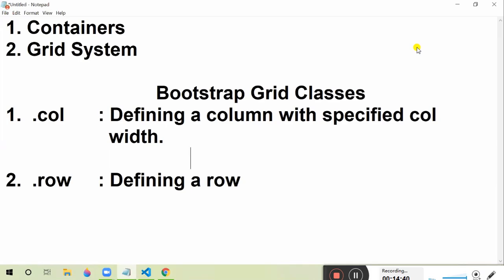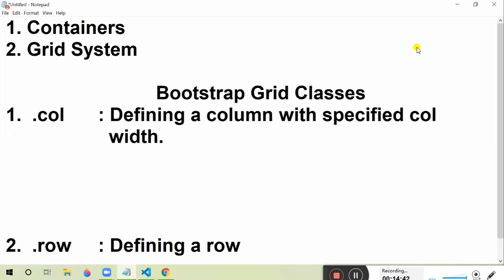Actually, column width we can define in many ways, like dot col hyphen sm. SM is small, and it will put the width at 540 pixels.